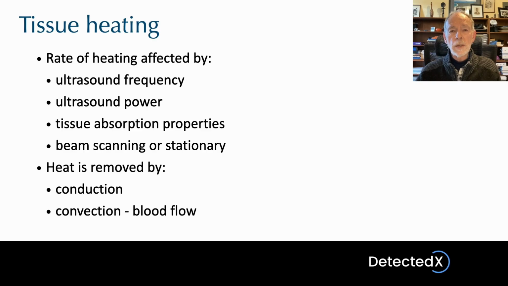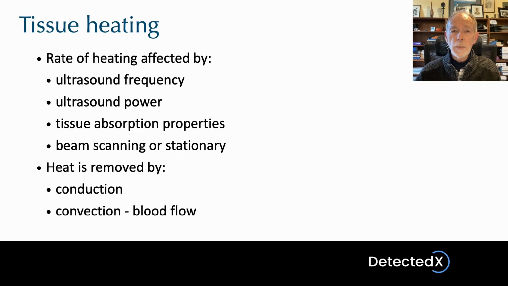And then finally, something that may be less obvious is the question of whether or not the beam is scanned or stationary. Now, the beam scans in order to produce grayscale images and color Doppler, but it is stationary for pulse Doppler, CW Doppler, and M mode. In all those modes where the beam is stationary, the transmitted energy is concentrated in a very small amount of tissue. It's not being distributed around by the scanning of the beam. So the heating effect in that local area is going to be greater when the beam is stationary.